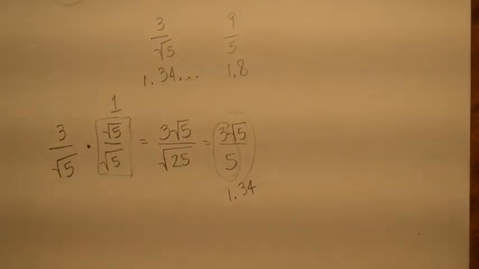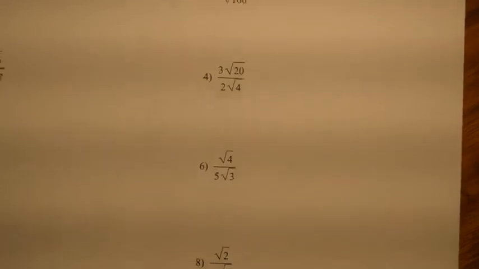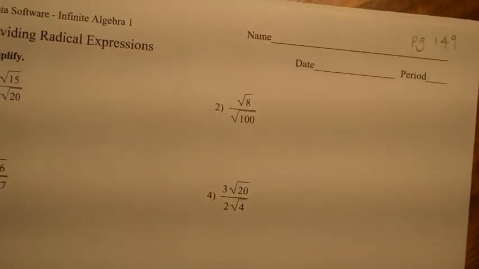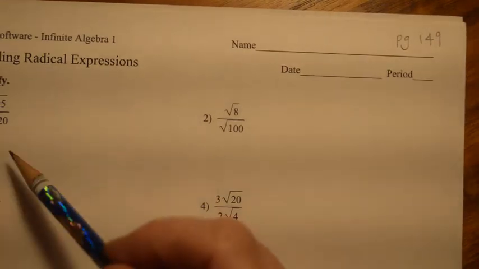All right, so that is the strategy that we're going to take when we look at page 149 in your workbook. So if you could please have that out. I'm just going to use this right here. We're just going to go through and do some of the odd problems on this page. Right, so let's take a look at problem number 1.